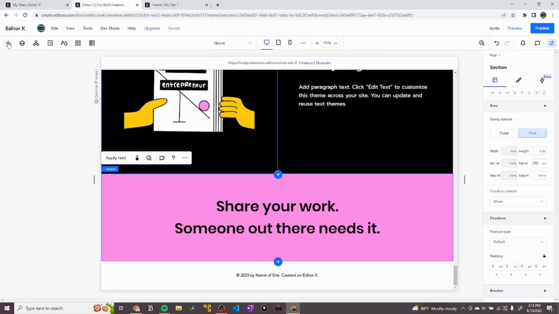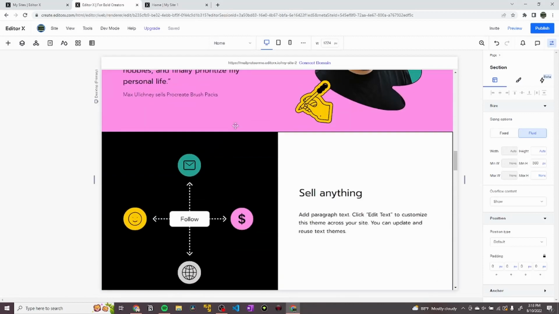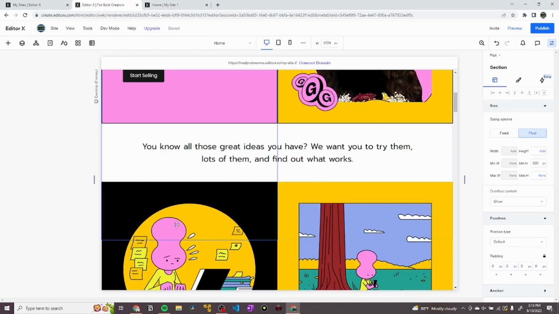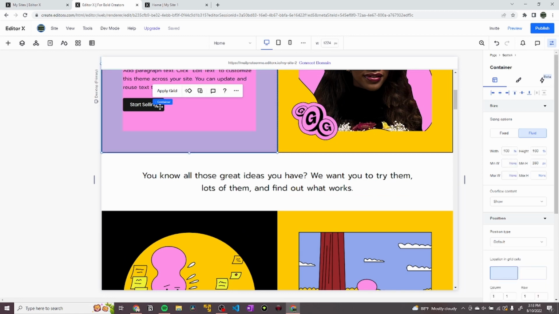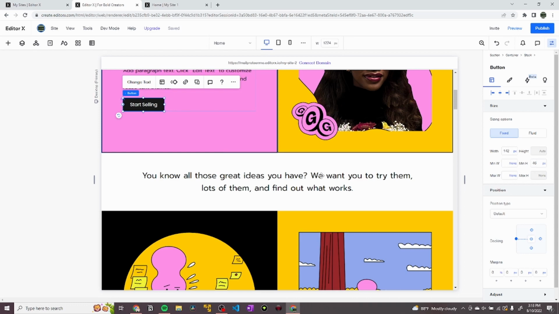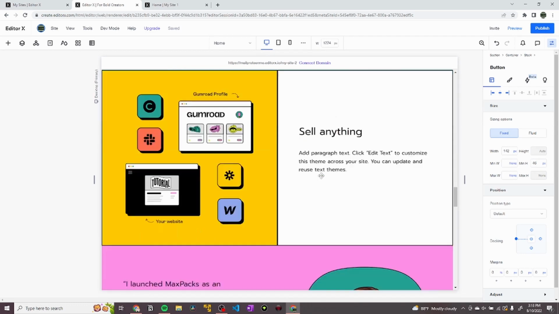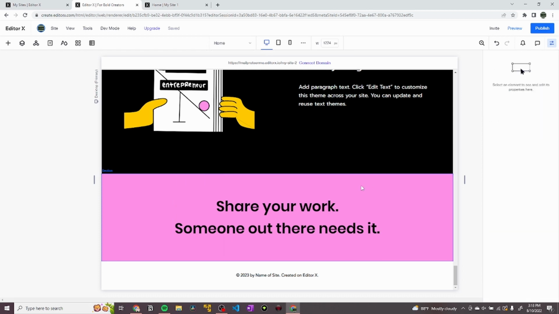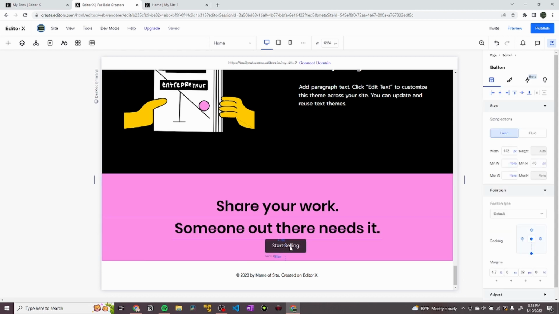Now all we need is a button, and I think we have the same button up in our hero. So let me just go get it from the hero. That way it's easier and we don't have to keep having to reuse these. So just copying this, and I'm going to scroll back down. And I'm just going to paste this inside of this container. Okay, perfect.